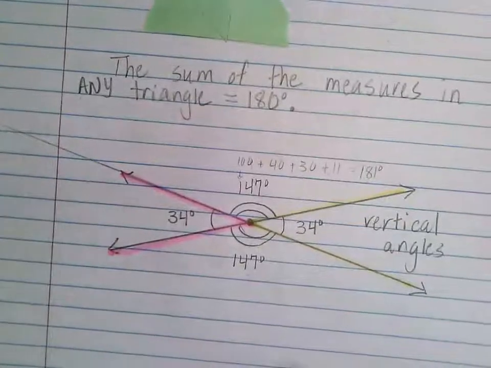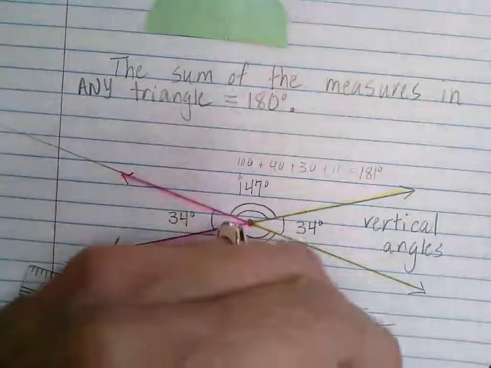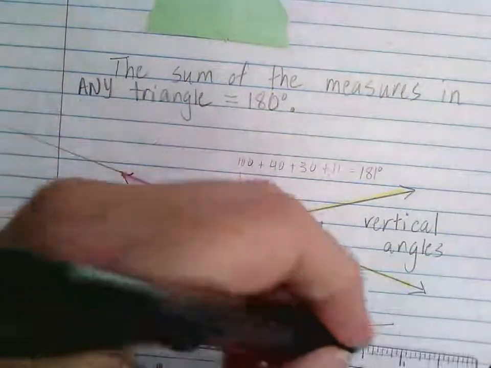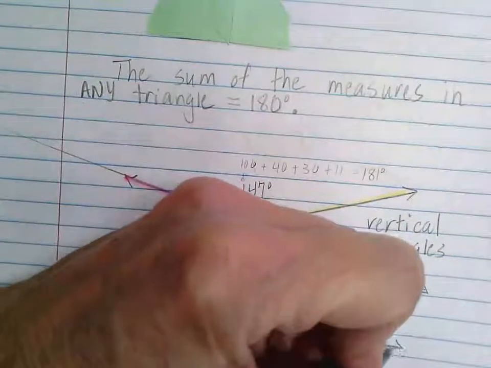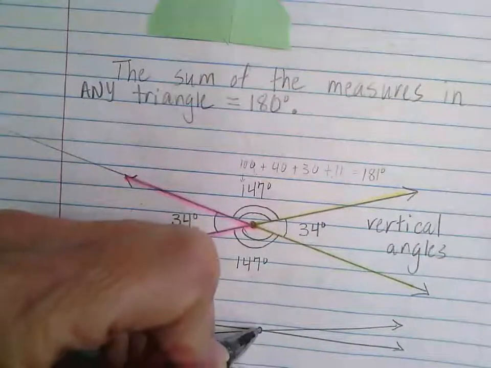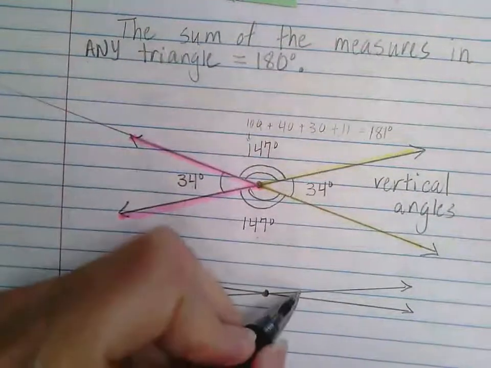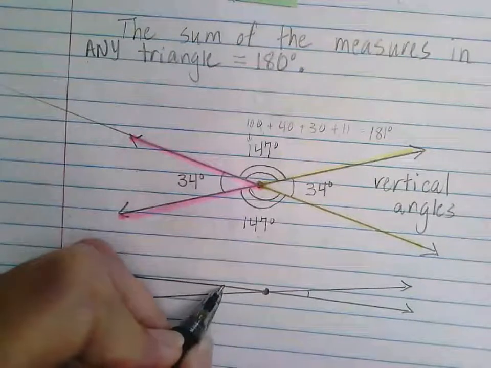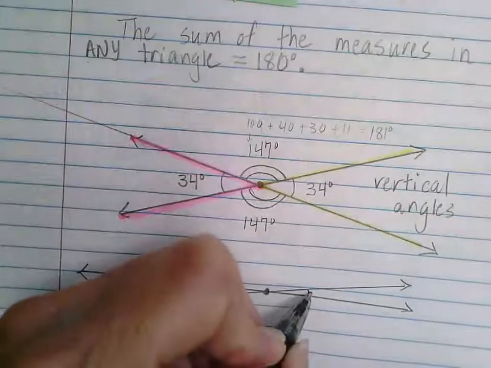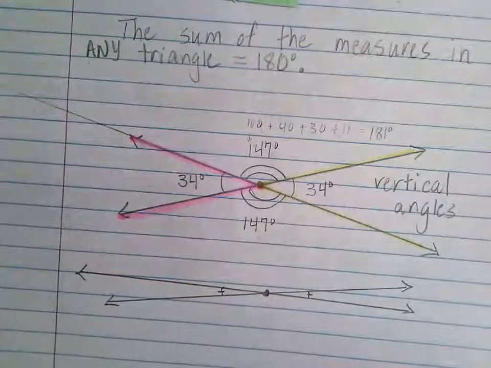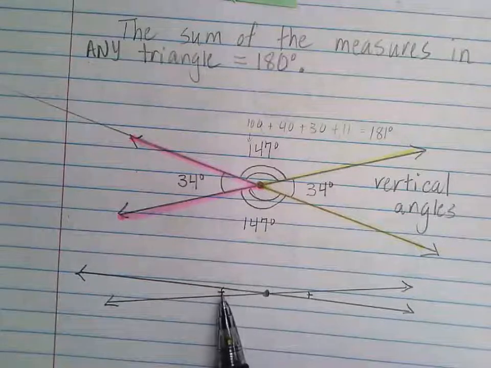The other thing is, in geometric notation, we're just going to add a little bit of geometric notation each time. So I'm going to make these vertical angles narrower just for fun. Here's the point where they intersect. I can also indicate that angles have the same measure if I put the little arcs in them, and then on each of these I put one little hash mark or one little line. That means that the measure of this angle and the measure of this angle have the same measurement.